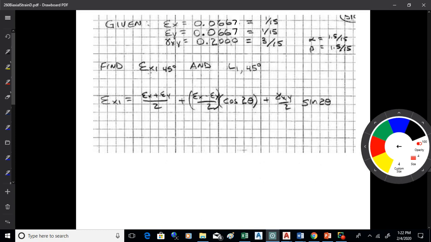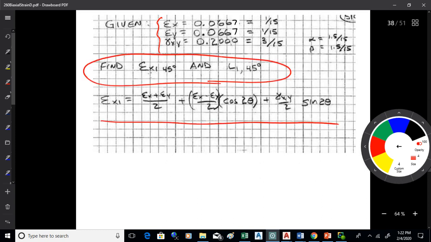Now, let's say that we know that these are the strains that we're applying in the x and y directions. And if that's the case, let's predict what the strain would be at 45 degrees. Okay? And so the equation that I would use to predict the length of that line that goes diagonally across that box at 45 degrees is the normal strain equation. So if I plug in epsilon x, epsilon y, gamma xy, and that 45 degree angle into this thing, it should model how much longer that line gets after these strains are applied. So let's see if that works, okay?